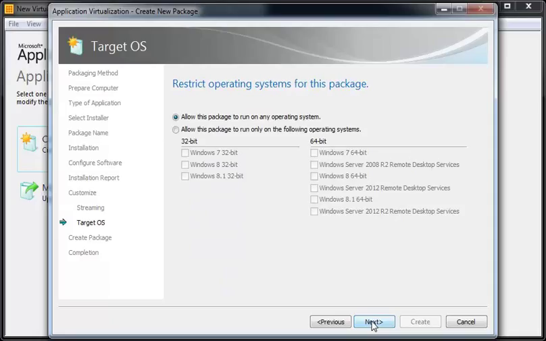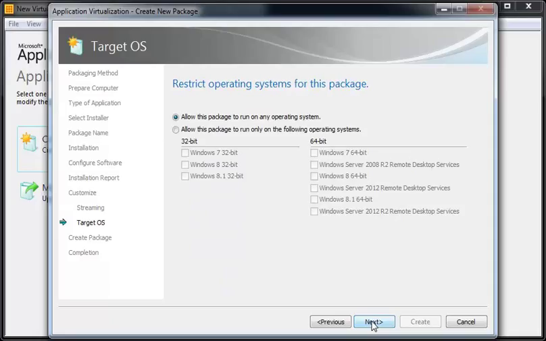On the Target OS screen, we get to restrict which operating systems may or may not run our sequence. As a general rule, it is always best to sequence on the oldest operating system that you wish to target an application to.